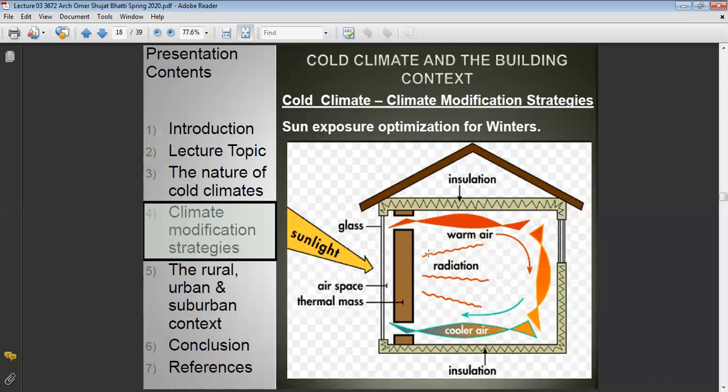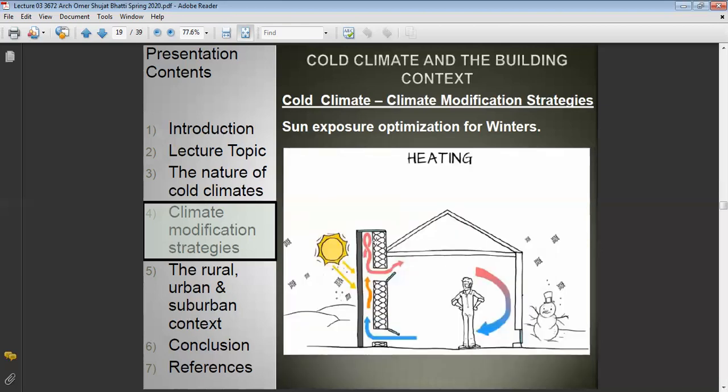Sunlight can be utilized through a Trombe wall. The airspace gets heated because of the glass on the other side, and through cross ventilation the hot air moves in and the cooler air can be moved out with the help of exhaust fans, or even with an ample amount of surface area if it is managed well. This is just like creating a solar room or sunroom, as we are creating on the top of roofs these days in domestic houses and residential projects. Similarly, this surface can be created and will help us in the same way.